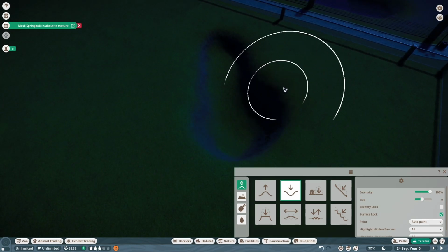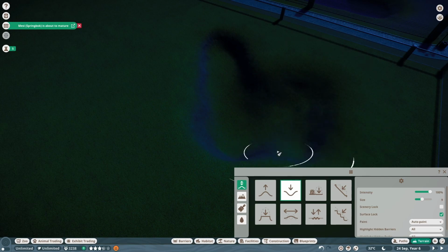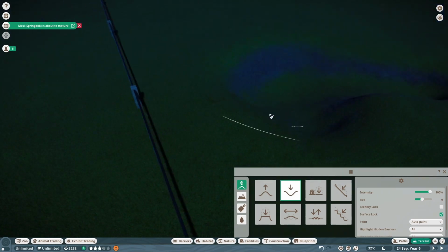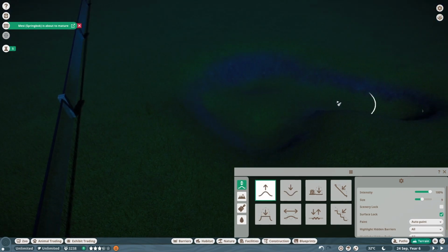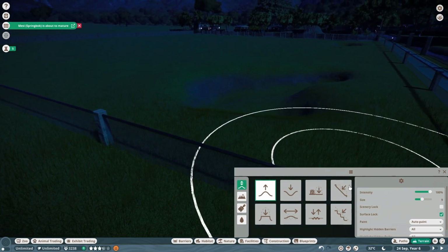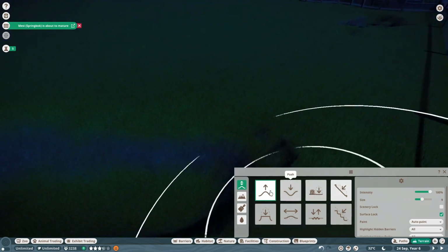I hope you guys are having a great day though. I'm having a, oh look at that, I made a love heart. I'm having a great day. I think that is a bit too deep though for these types of animals. I think that's good. That's a good thing.